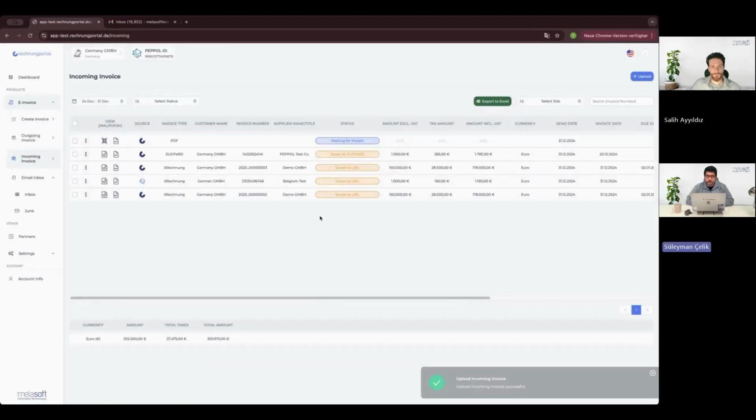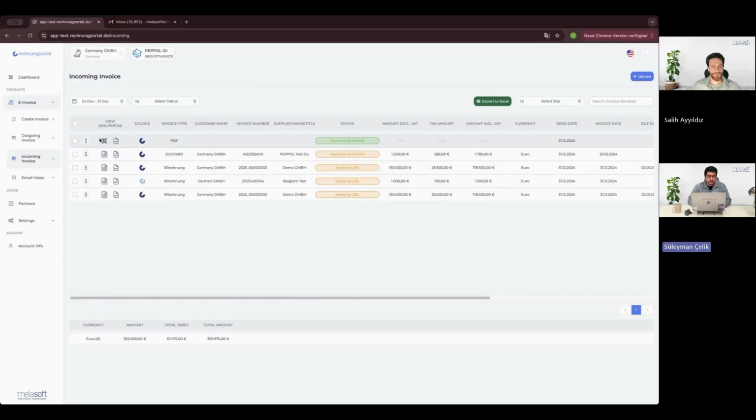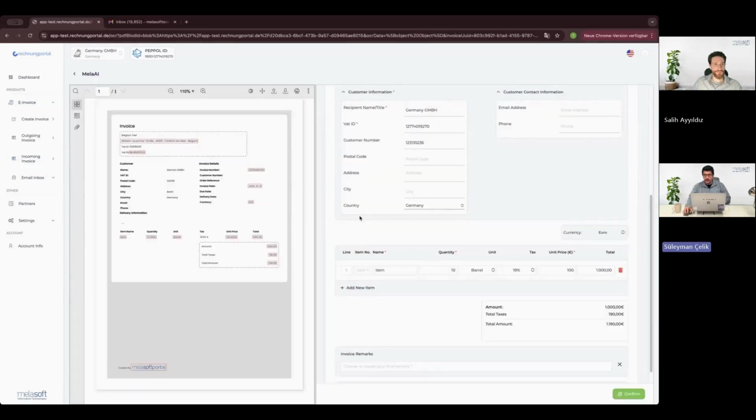You can think of it like a paper invoice, and as I mentioned, you have three options to upload a PDF invoice: pressing upload on our portal, using our app, or via mail. It's waiting to be scanned by our Mela AI right now. It's still waiting, and I check it, and it's scanned by Mela AI.